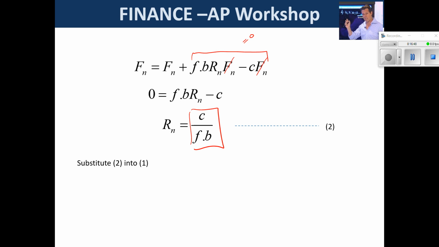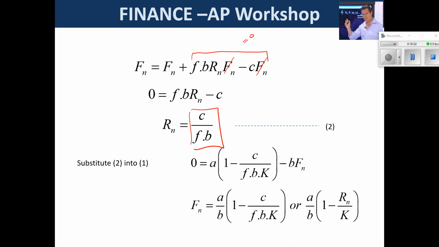And then if I just substitute that into the other equation, which I had from earlier on, so there are two different ways in which you can rewrite this formula. So getting the fox equilibrium point, I can rearrange the formula with the parameters C, F, and B, or you can use the rabbit population at equilibrium point that you've already calculated and just substitute into that formula. But it's not too difficult to work out that equilibrium point.